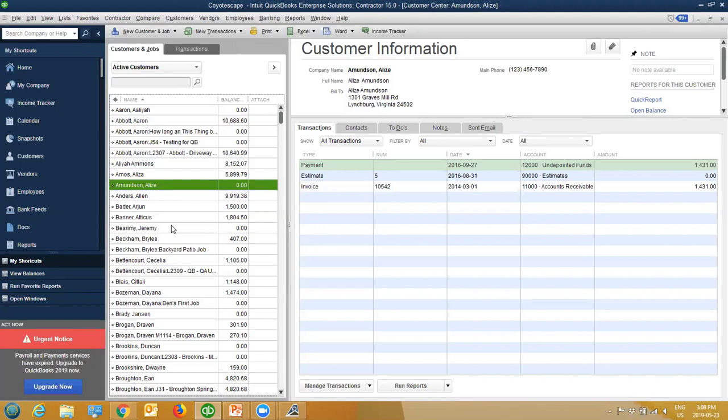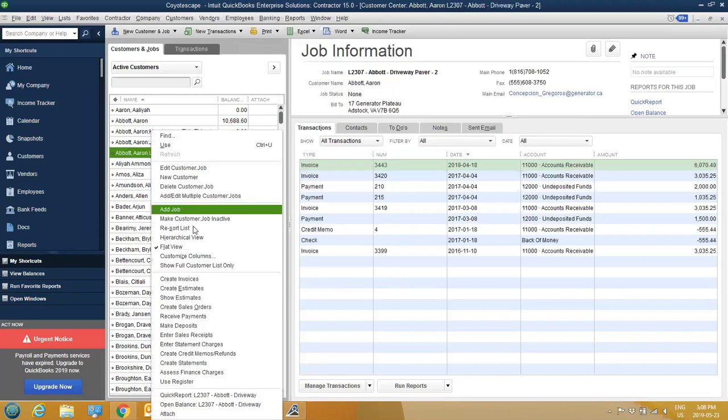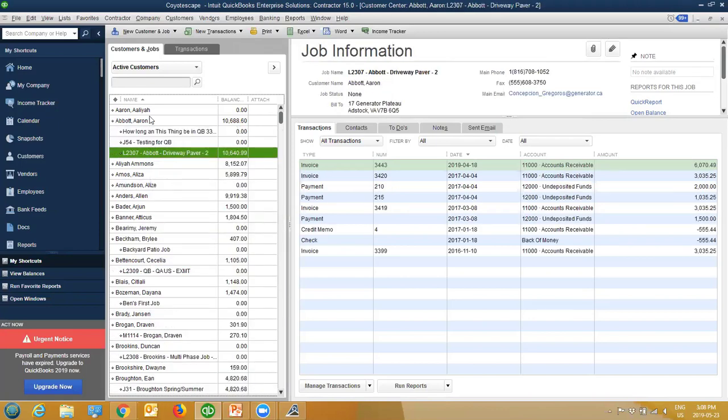So again, if a customer has 4 or 5 jobs, you'll see customer, all in this flat view. It looks like there's a lot of repetition, but that's how it'll enter the data in. Customer name, job name, customer name, so it'll create a sub-level. I like looking in hierarchical view so I can see customer, there's the jobs.